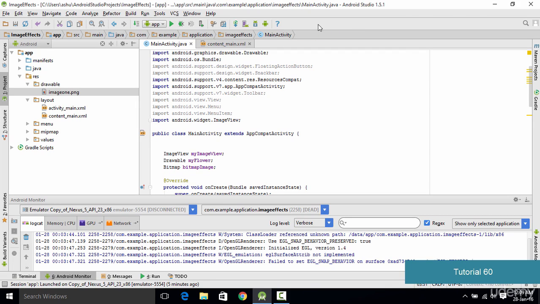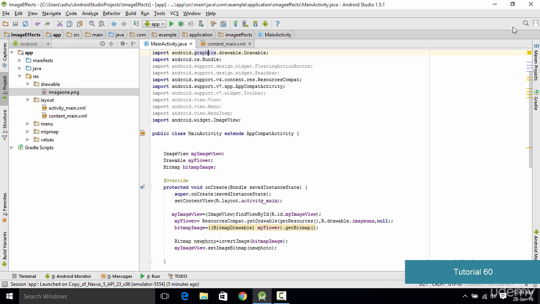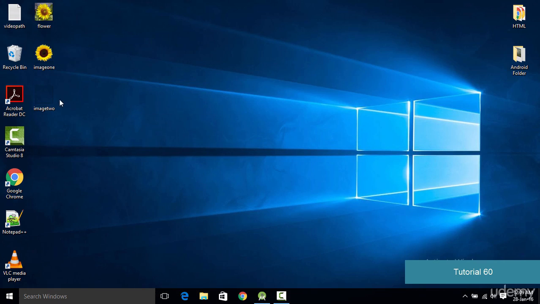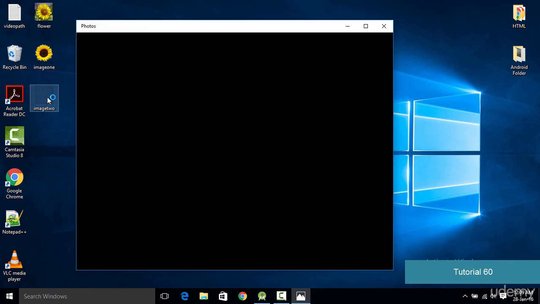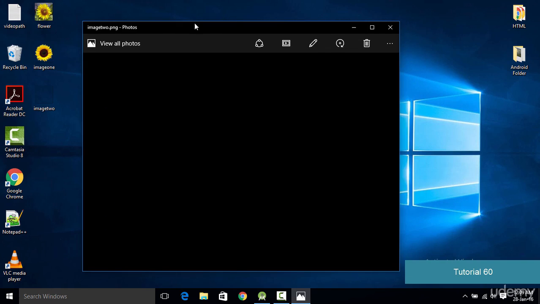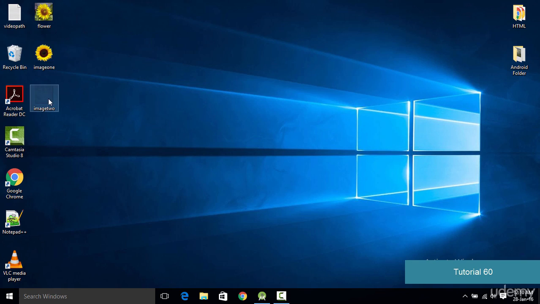So the first thing which you'll need to do is that you'll need to download a transparent image or a transparent filter so that you could apply the same filter to your image. So what I did is that I have downloaded an image filter from Google. So I basically searched Google for a transparent image filter and I got this filter, and when you open this filter you could see nothing, and that is because it's a transparent filter, but it is going to give you an effect whenever you are going to lay this onto another image.